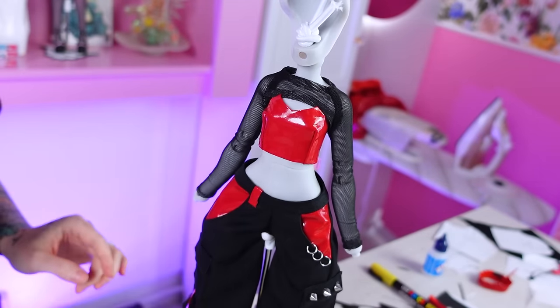For the very last part now, I can finally take the 3D printed brain, spread some PVA glue on the inside rim of it, and then carefully place it on top of the bag, press it on, and let it dry. And with that, I probably made one of the coolest doll handbags ever so far. It has brains, it is shiny and sparkly, and I'm just absolutely living for it. One more last thing, and I promise then we are done.